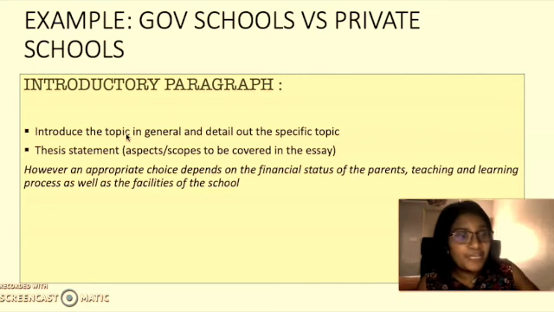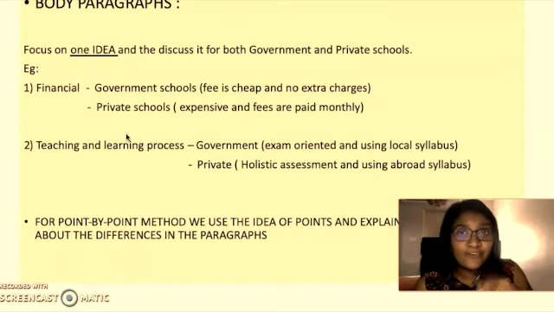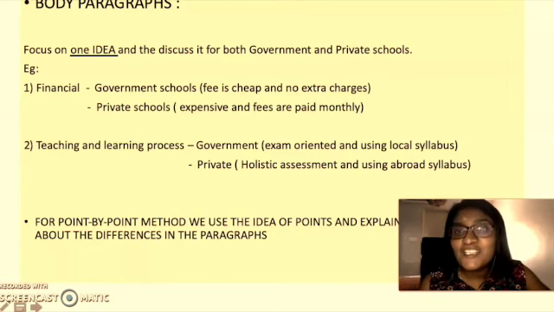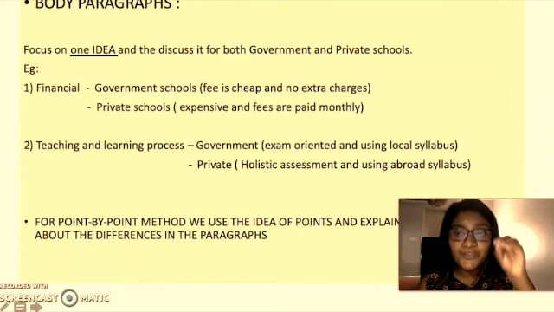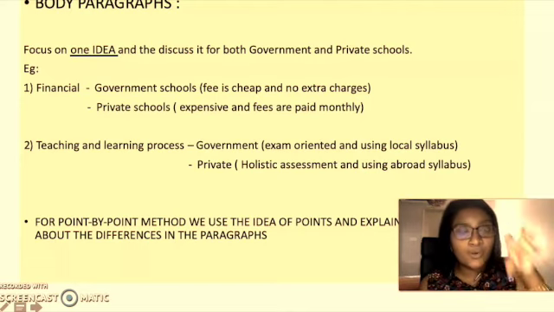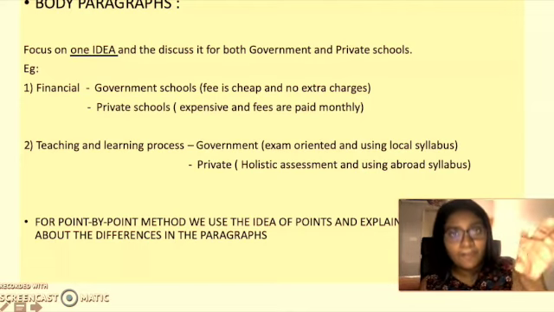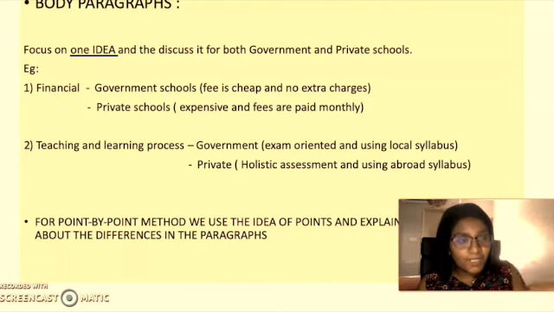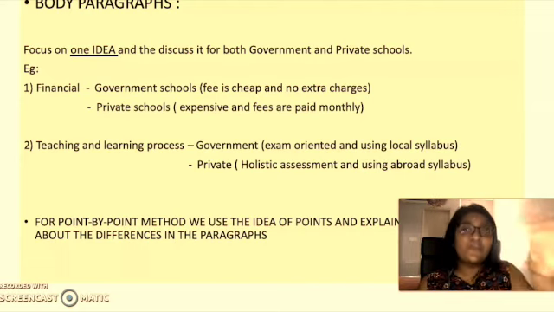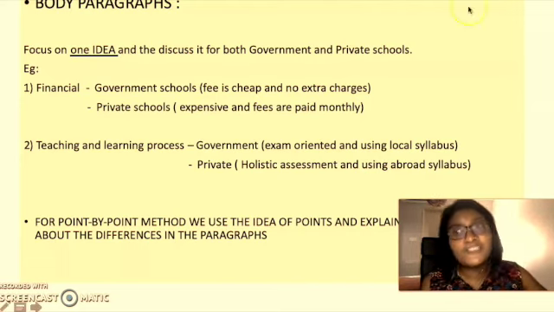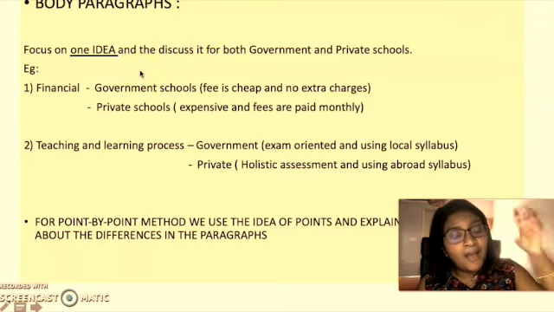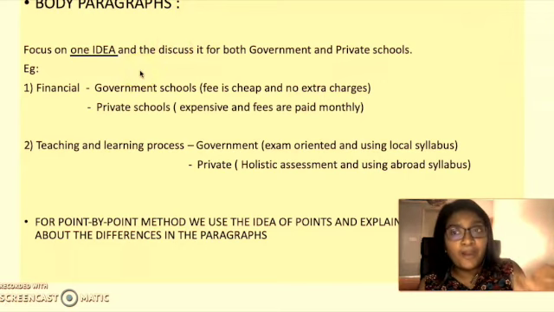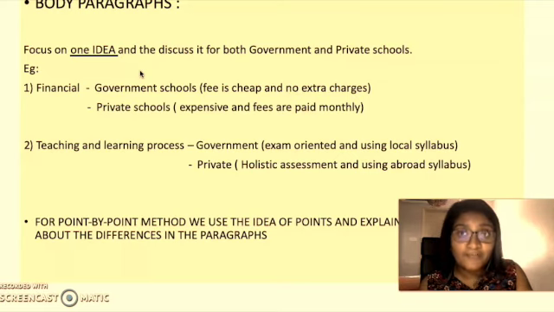I'm sorry, I have to speed up my lecture a bit because the recording is about to stop. So, body paragraph. In each body paragraph, you try to focus on one idea, that means the theme, and then you expand it further to government and private school. For example, the first idea that you could be talking about in your body paragraph could be financial, that means the finance status. For government school, it's cheap. On the other hand, for private schools, you have to pay a certain amount of fee.